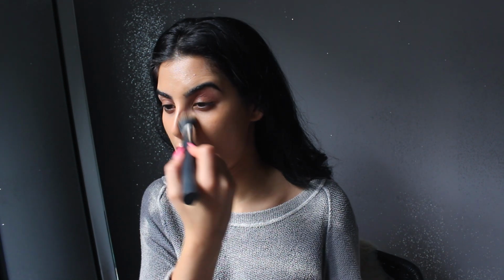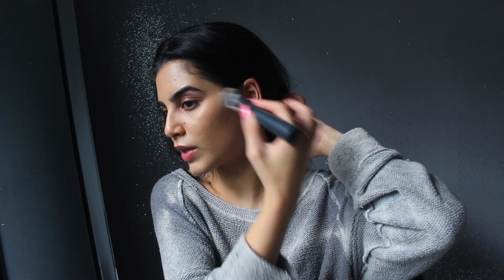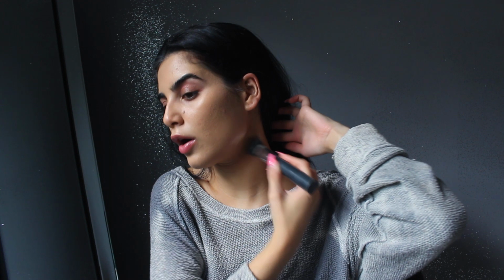so my skin has gotten a lot better ever since I started using less products, ironically, and keeping my skincare routine more simple. I used to have really bad acne, and thank God it's clearing up. I want to get to a point where I don't even have to wear foundation. I love the foundation feel and look, but I kind of just wear it, to be honest, just because I like to cover up any imperfections.